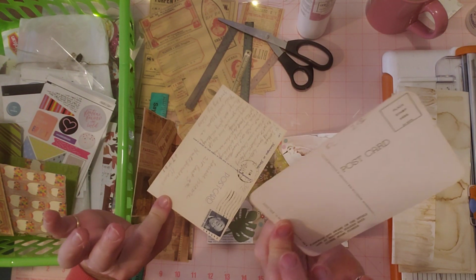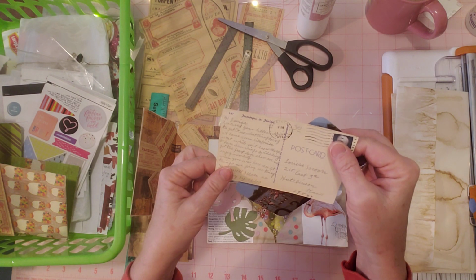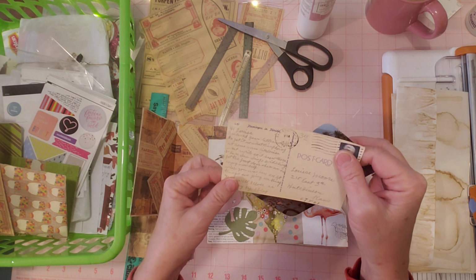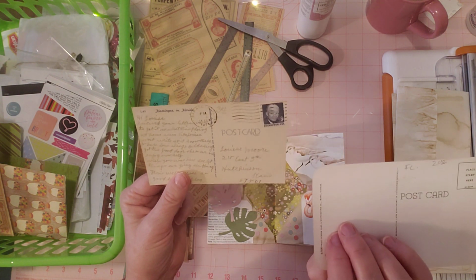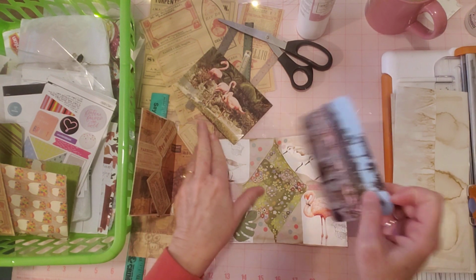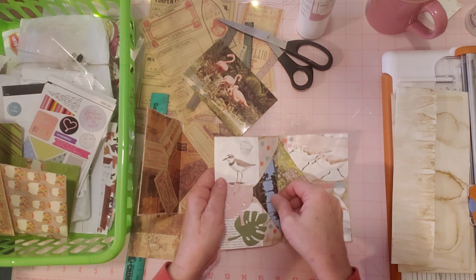They're old postcards. This one was never used. This one was used. Let's see if I can read the date, 1979, I think. So, pretty cool 8-cent stamp there. But anyway, I said, well, I have to send these to my friend, but I wanted to make something cute to send them off in.